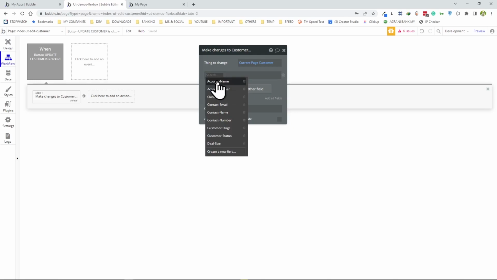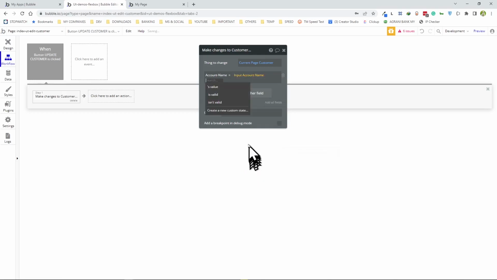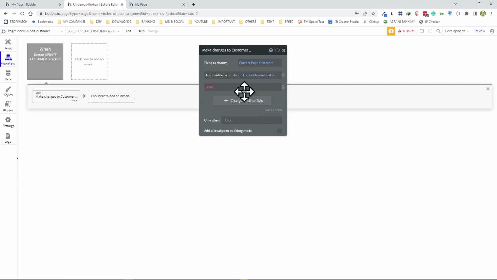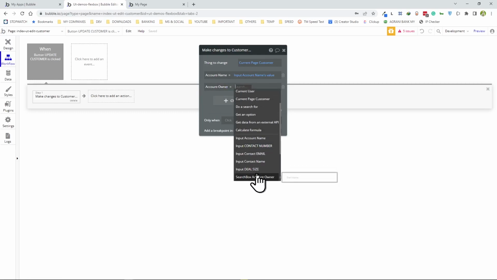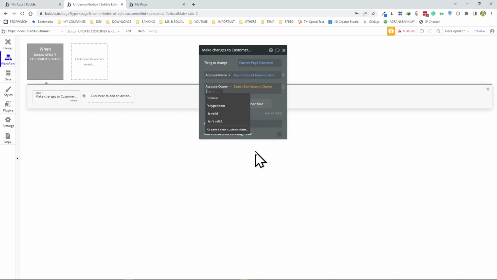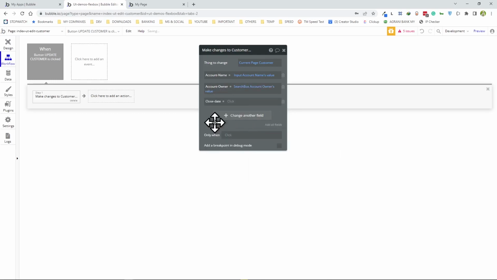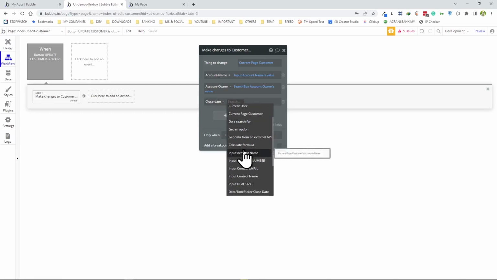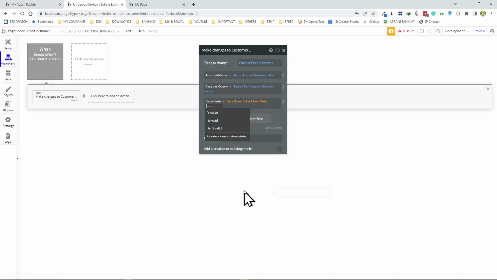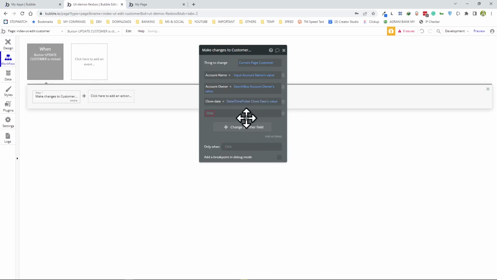So let's start with account name equals input account name, its value. Next, account owner, and input account owner search box, which value. Then let's go with close date, and here we should look for our datetime picker, its value, and then contact email, its value, the input.